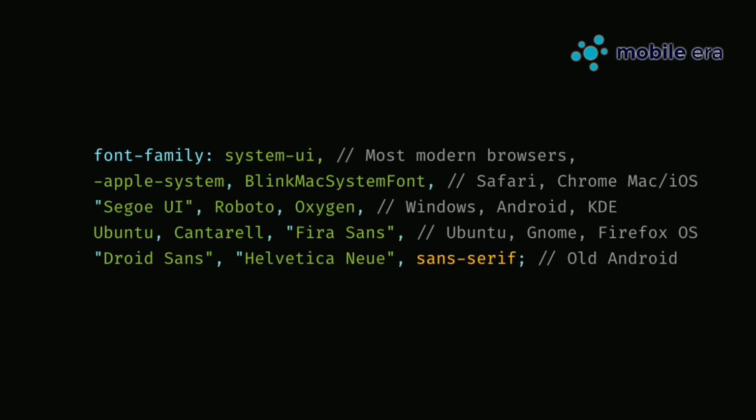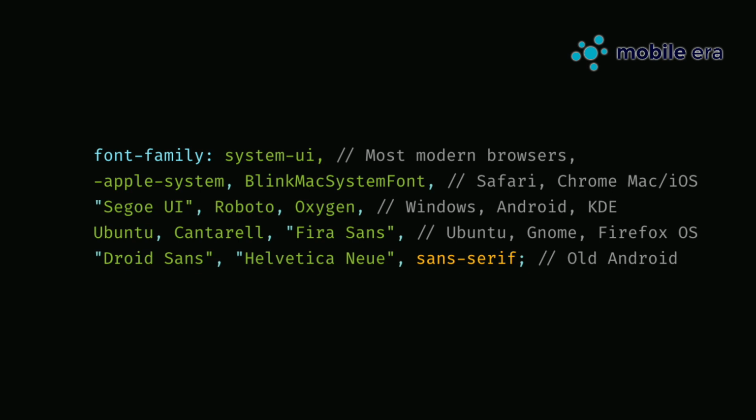Basically, font family: if you give it 3 fonts and the first one doesn't work, it's going to fall back into the second one, fall back into the third one, until at the end one of them will work. So most likely, if Blink Mac system font was activated, it most likely means your users are on Chrome Mac OS.